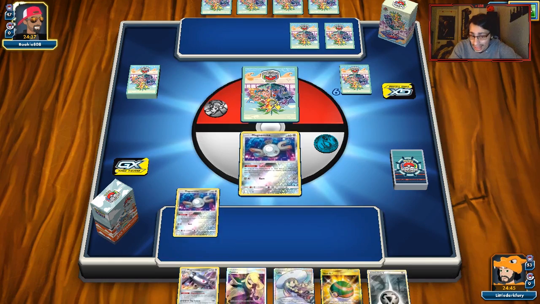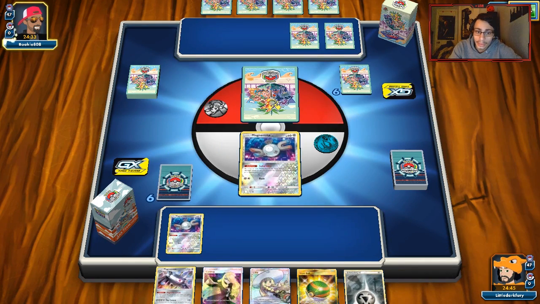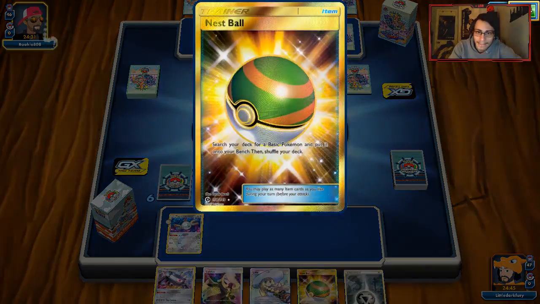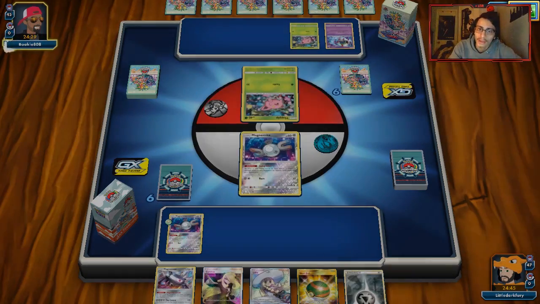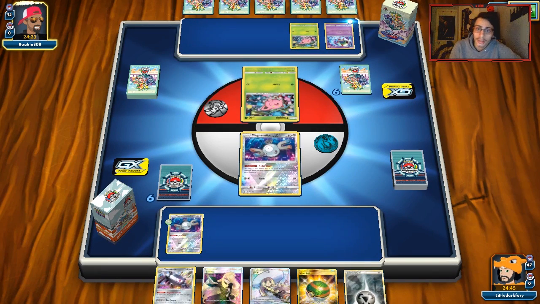Lillie, Magnezone's already in hand, so if we're able to find our Rare Candy off Lillie, we'll be able to get a turn 2 Magnezone. We can get a Meltan down. No, he's playing Lost March. That's fine. Natu's actually not too good against Melmetal because of how tanky we are.